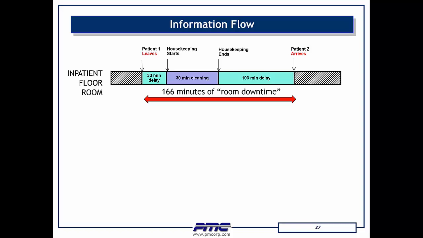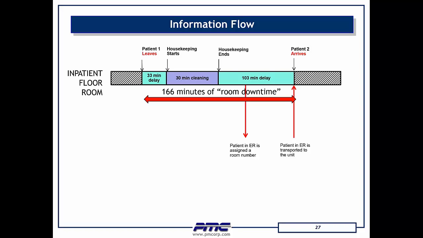So hospitals are profitable if all the rooms or all the hospital beds are occupied. But in this case, for close to 3 hours, a bed was not occupied by any patient. That means they can't bill for that period of time. So it's a loss to the hospital. Somewhere in the 103 minute delay, a patient in the ER is assigned to a room number and is transported to the unit. So this 103 minutes was close to 1.5 hours.